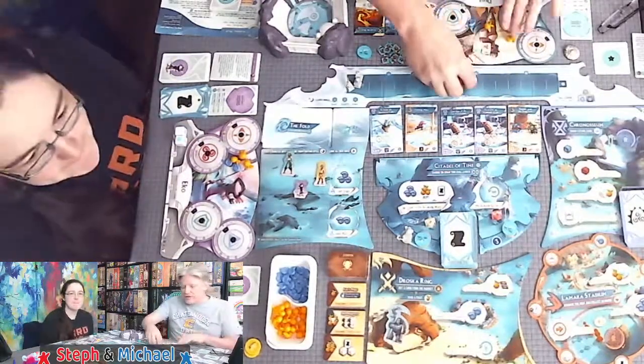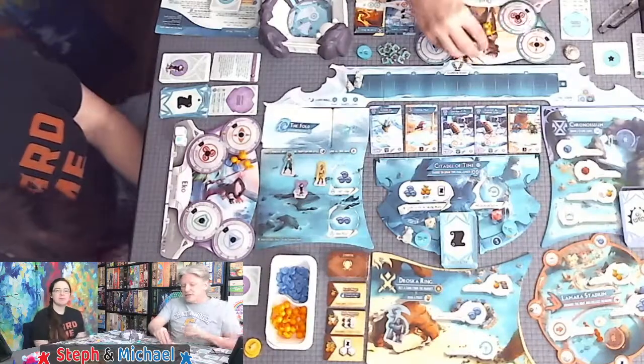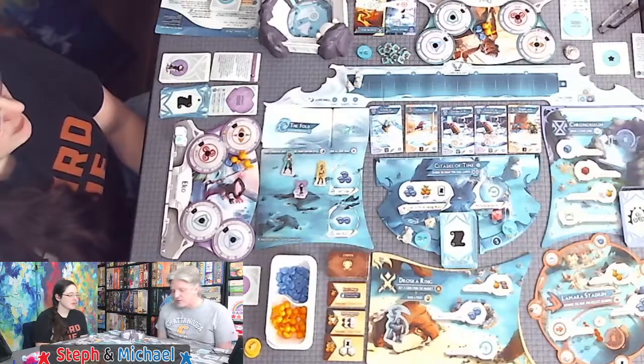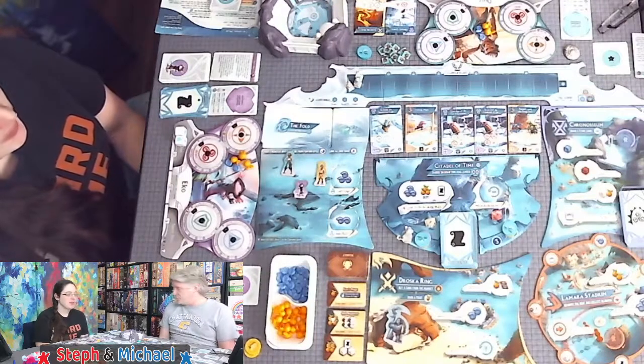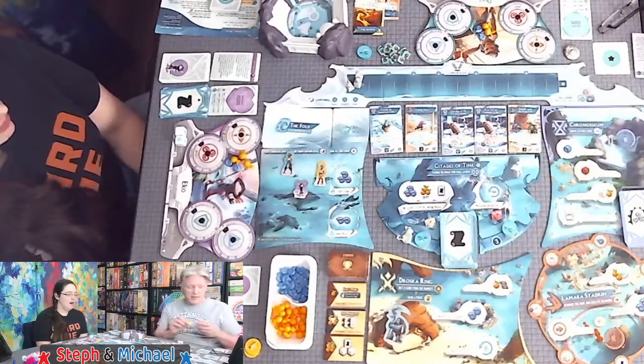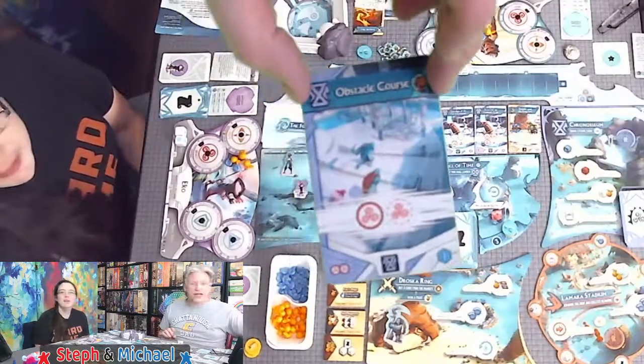So, we are trying to basically score as many victory points as possible. We can do that in a variety of ways. You already saw how to get some of the victory points on our attributes. We can also earn victory points by completing challenges.